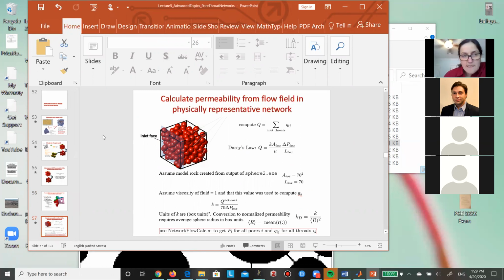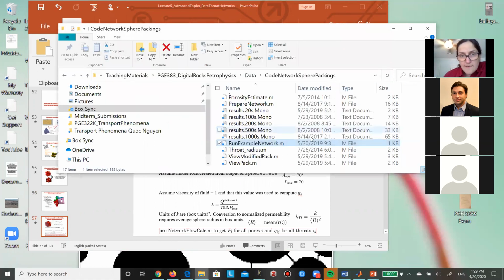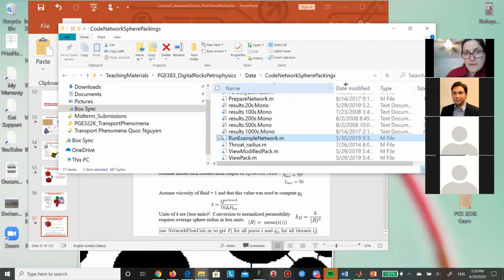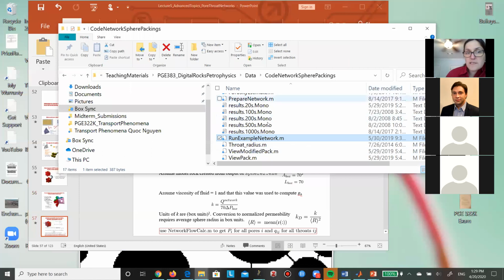So in essence, if I had a pore throat network, there are results for sphere packings that are available as text files. This was done using a separate code. These are simply results of a number of sphere packings.